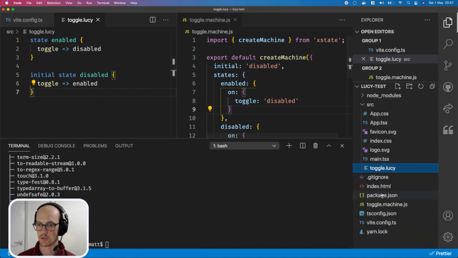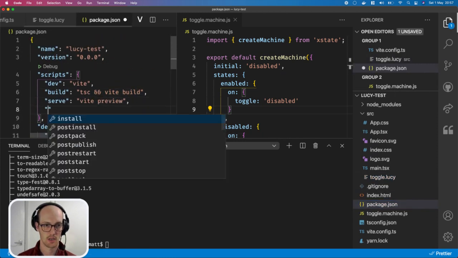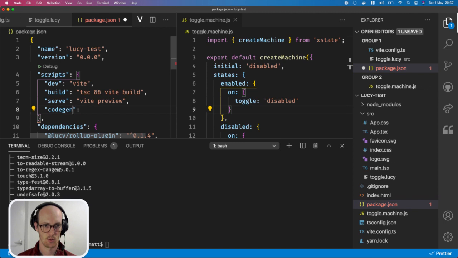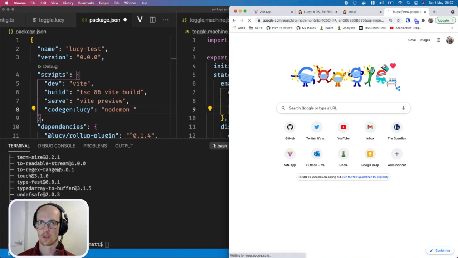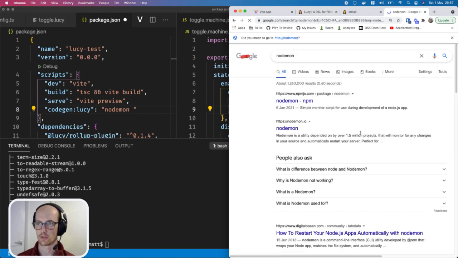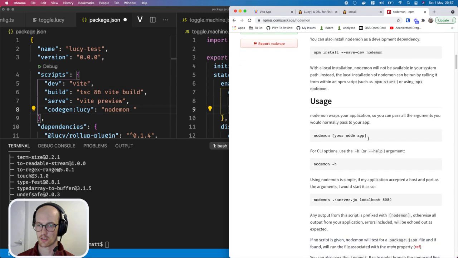So nodemon, what's nodemon going to do? I'm going to need to run cogen, let's say, or Lucy. Cogen Lucy is going to be nodemon. Can I remember the syntax? Of course not. Get good at Googling, folks. Nodemon. Then you can like exec, I think.